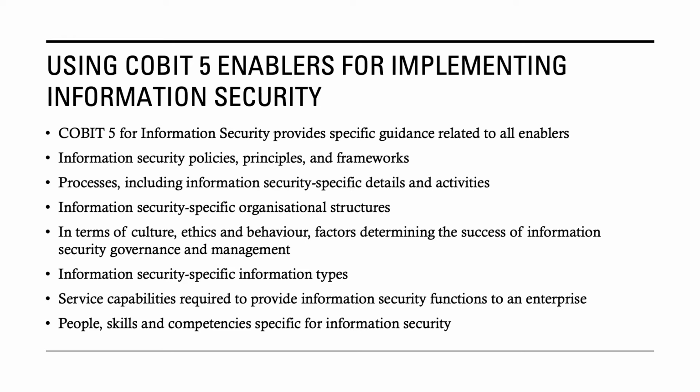It provides us information as to organizational structures, roles, responsibilities. If you remember from a few weeks ago, the RACI: who's in charge, who needs to be informed, who needs to be a decision maker in the different roles that relate to information security. It does this by considering the organizational culture, but also the ethical and human factors that are involved in affecting the success of information security governance and information security management in the organization.